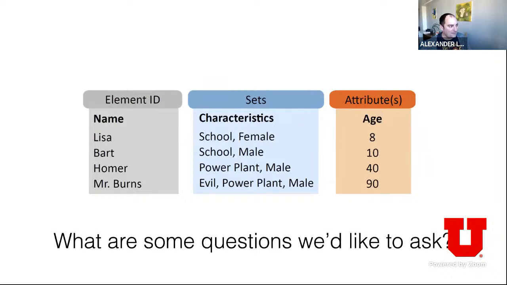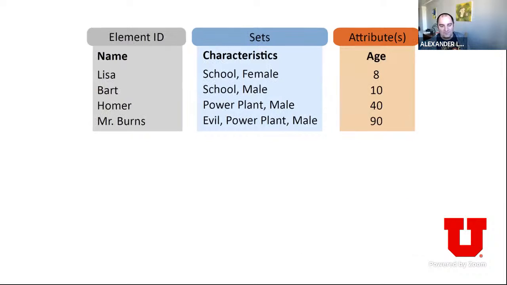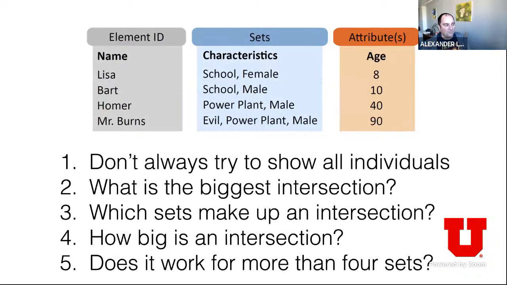But before I start the breakout groups to do that, I want to give you a couple of hints, because if you remember, we always talked about we need to design for tasks. We have to know what the data is and what the tasks are that we need to design a visualization for. One thing I want to emphasize is don't always try to show all individuals, because I've seen people in the past explicitly visualize every single character in these charts, so don't always do that.